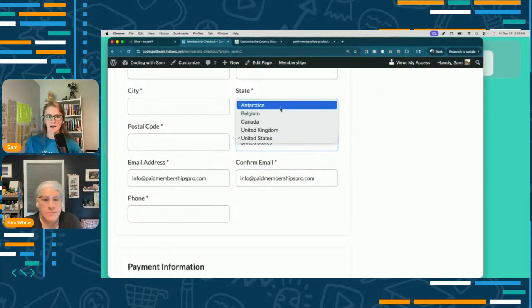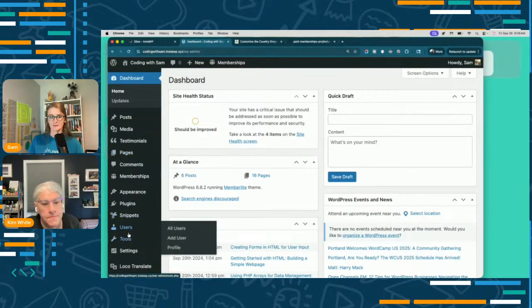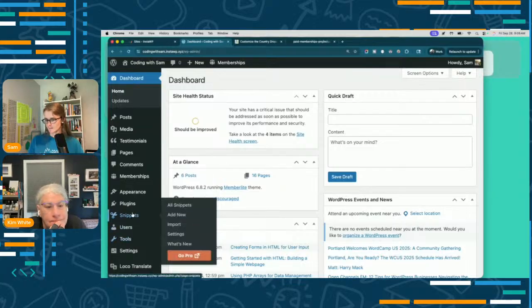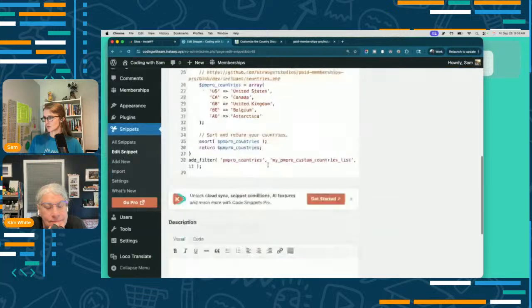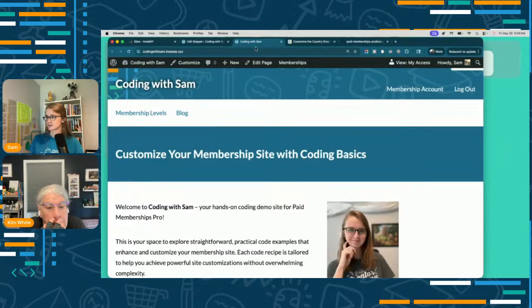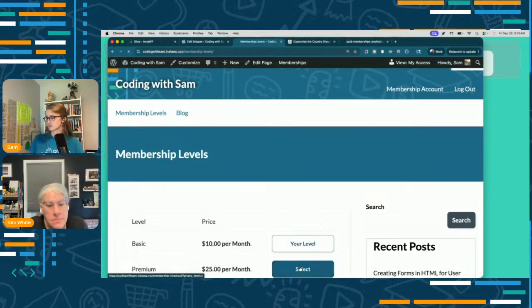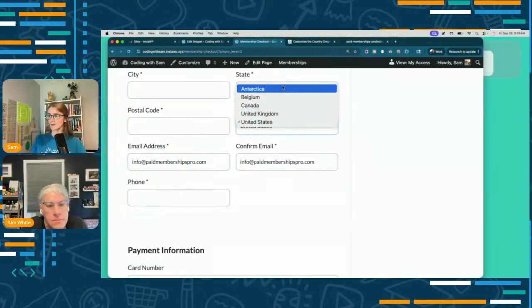There we go. I zoomed in. Yes. So I will actually go back real quick. And now it's really big for me, at least. Snippet. If we look in the code that I put it in, this is not in alphabetical order. And so when we ended up on the front end of our site at checkout, it doesn't matter what order you put them in because the code will also alphabetize them.